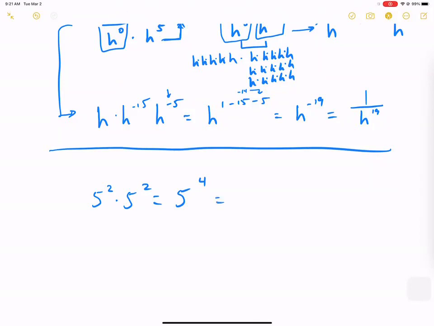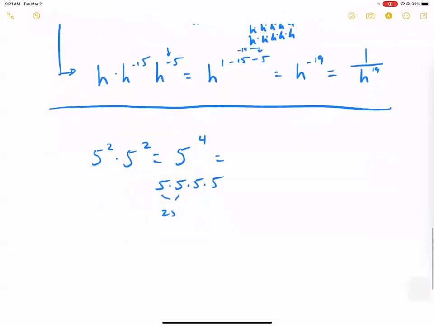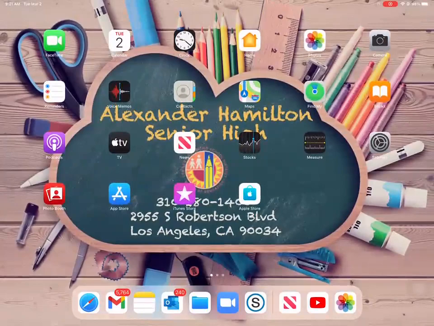Now, what is this number really? This is 5 times 5 times 5 times 5. And since multiplying 5s isn't that terrible, 5 times 5 is 25. 25 times 5, if you have 5 quarters, how much do you have? You have $1.25, or 125. And if you multiply this by 5, you have 625. 5 times 100 is 500. 5 times 25 cents is 125, and that's how I end up with 625. Now I want to quickly show you how to do this with your calculator, if you have an Apple calculator.